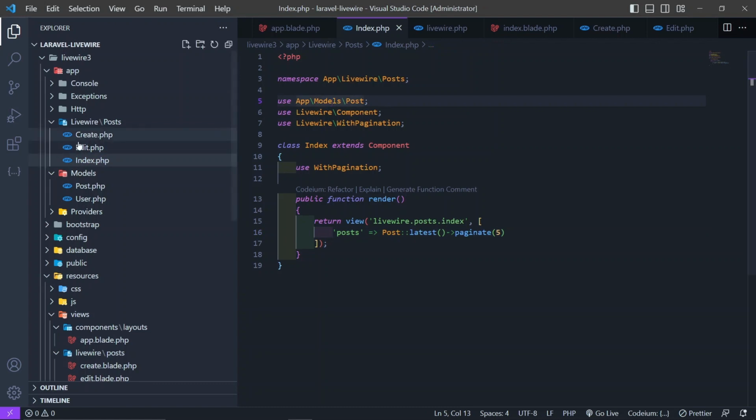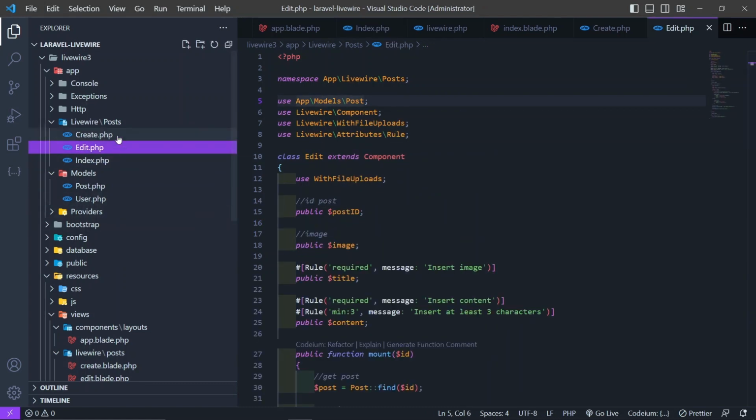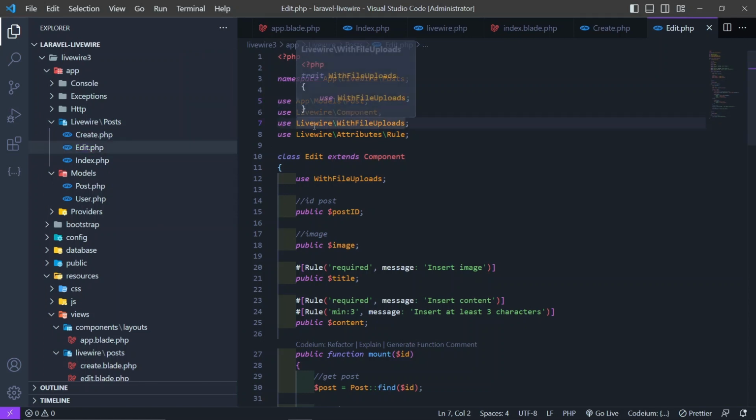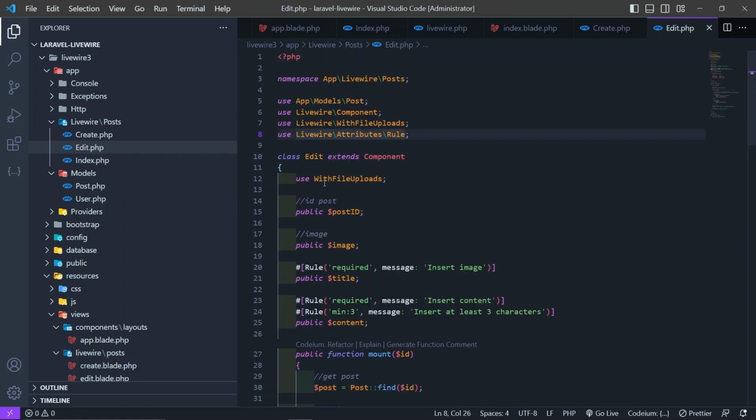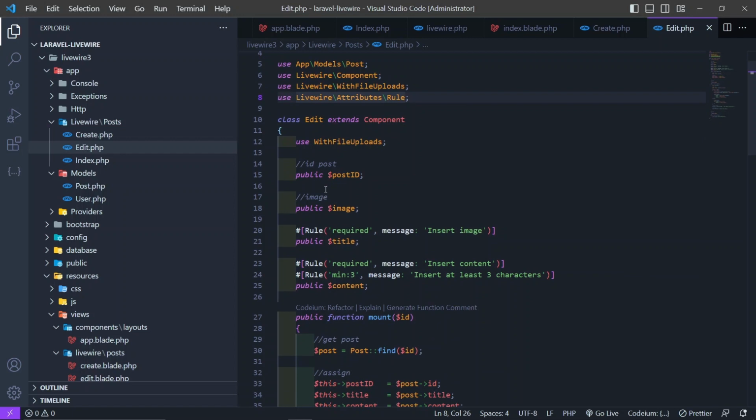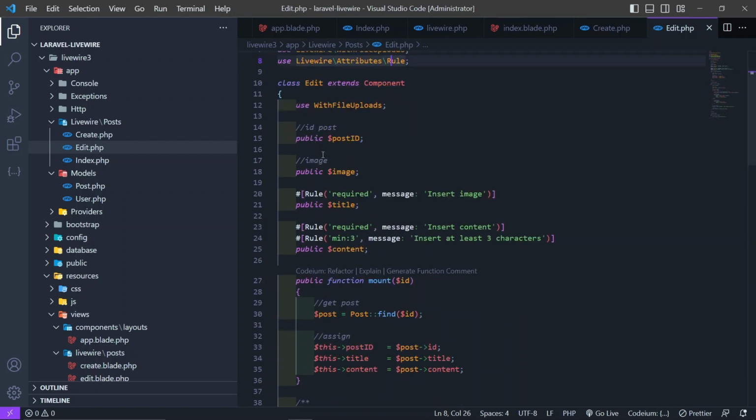App Models Post were used inside of these Livewires, and also use WithFileUploads, same thing as create, as well as the attribute rule for the validator. And we have the post ID public, and as well as the image.